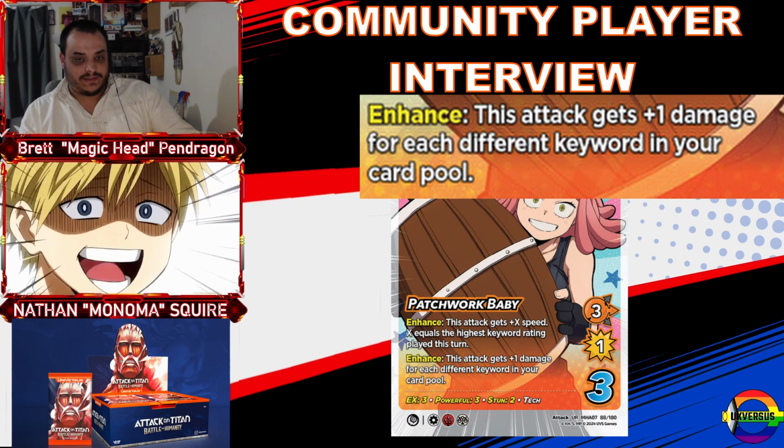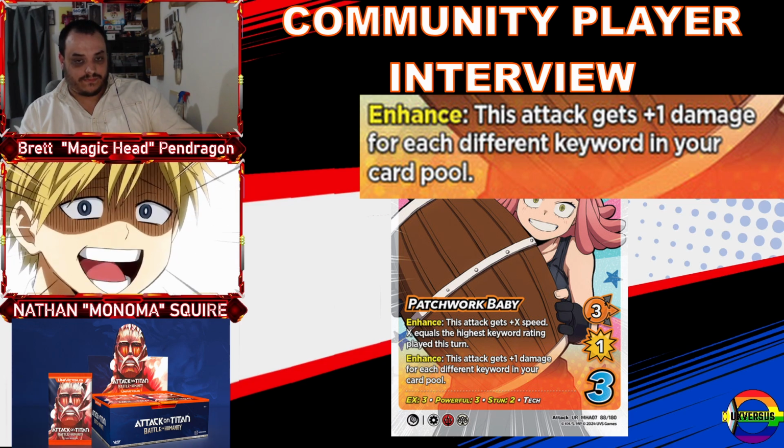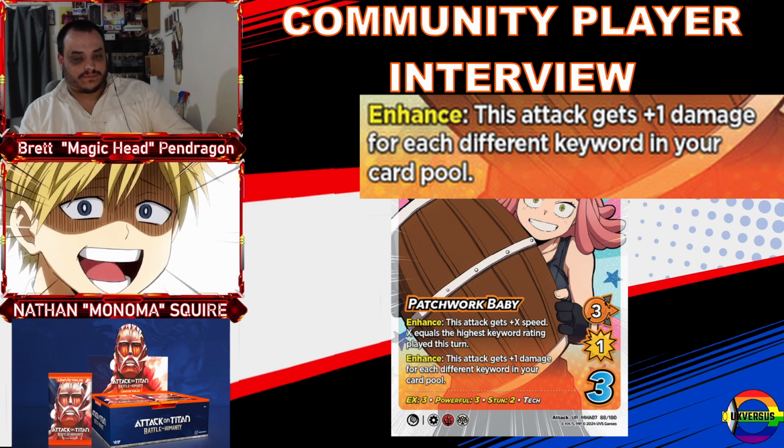Obviously, you can just give everything taunt if you want to give that 1 damage to every attack, or if you think your opponent is going to be blocking your attacks, you give your attacks different keywords. So attack 1, you give it the weapon keyword. Attack 2, give it punch. Attack 3, give it kick. And when you get to the Patchwork, you give it taunt, so it gets a damage.